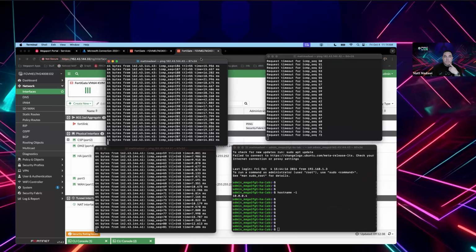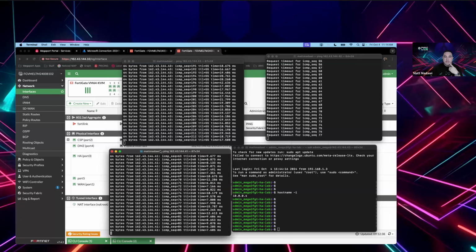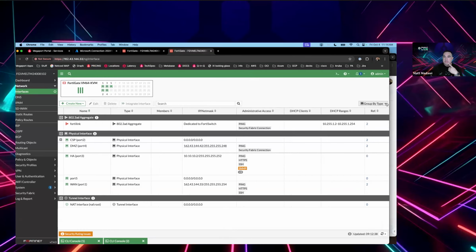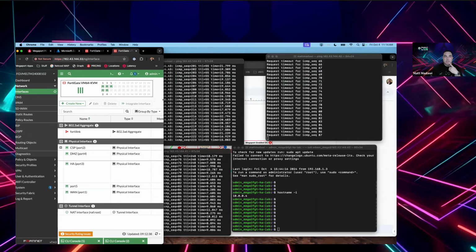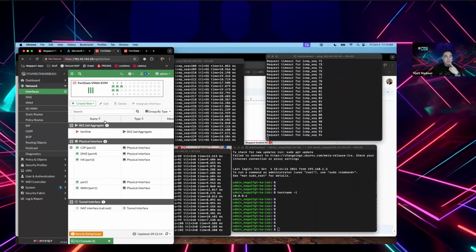So a quick way that we can fail this guy over to just test the responsiveness is I'm gonna minimize this so we can maybe see everything. We're gonna go to the primary firewall.